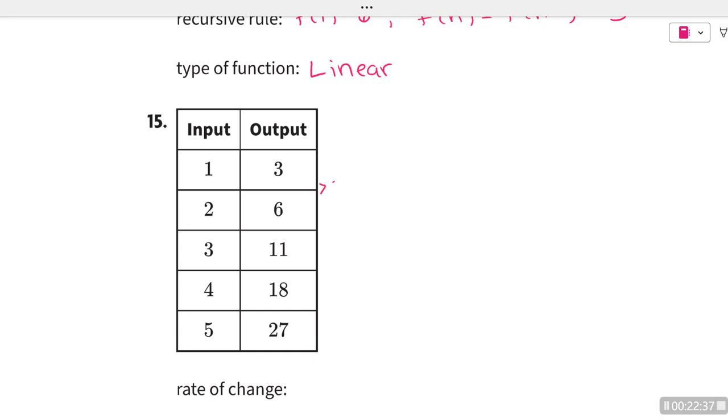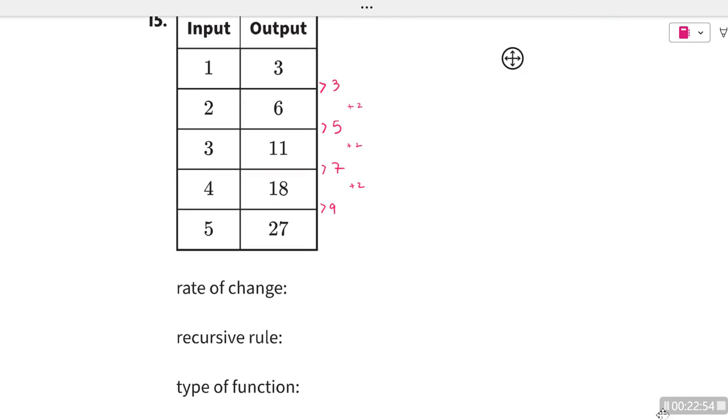So here we have a difference of +3, and then we grow to 5, then 7, then 9. So we can see that these aren't constant. However, they all have another constant after. They're all that addition of 2, which makes this quadratic. So we're going to have a 2n for sure, but let's be careful. Let's test this out, so we're not quite done here.